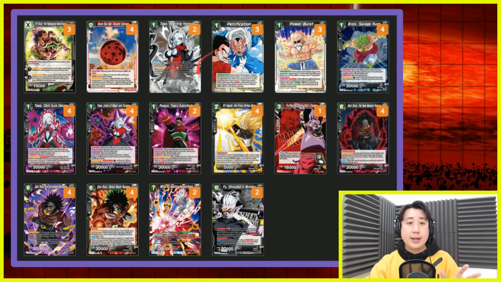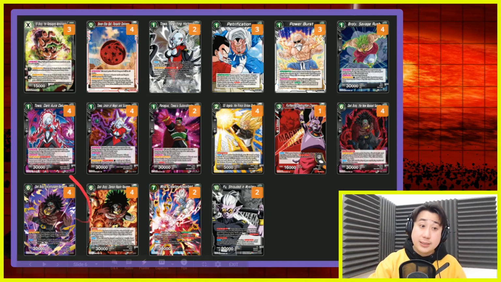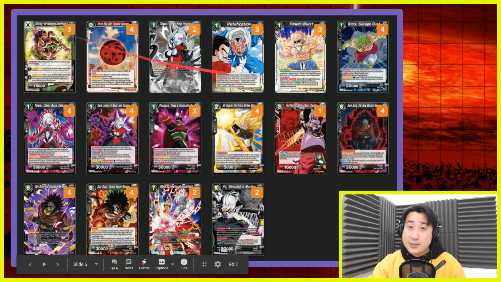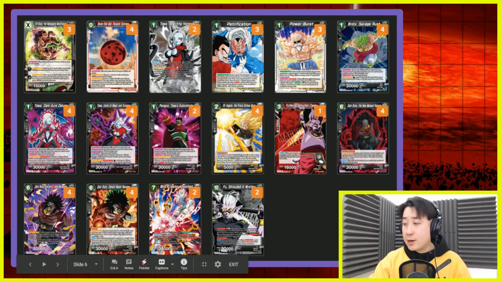And alright, so this is the budget build itself. Take note that if you want to get into the game, this is how you do it. This is a very expensive card. Unfortunately, it is required. This itself, it's 80 USD. The rest of the cards here, it's like 20 USD. Alright, unfortunately, if this card gets cheaper, then this deck gets way cheaper.